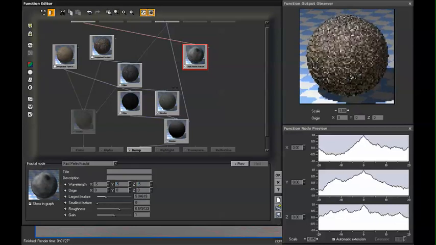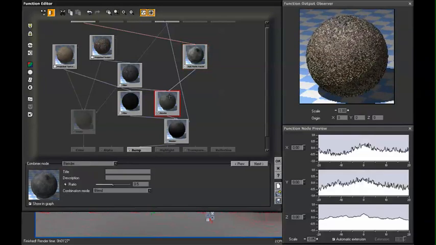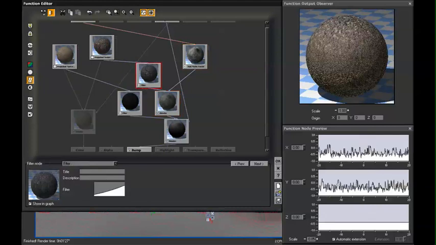Increase our roughness, and then we can connect that blender. So now we're going to be blending both the image with this fractal, and that way we get some size variation and height variation, but still have the definition that we want because of where the image map is.